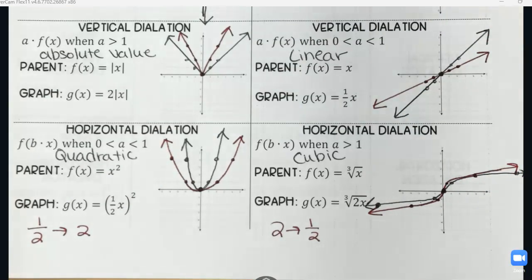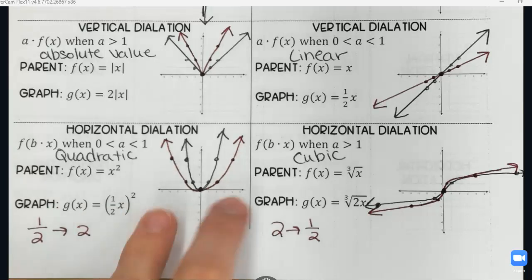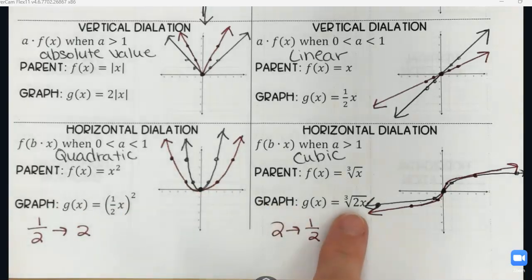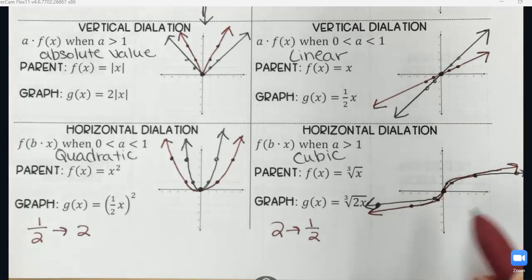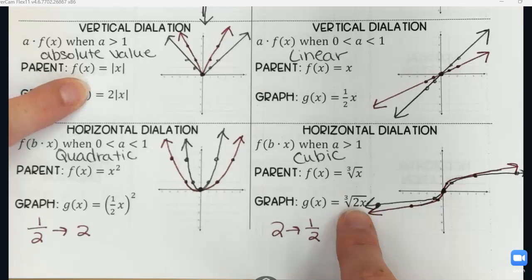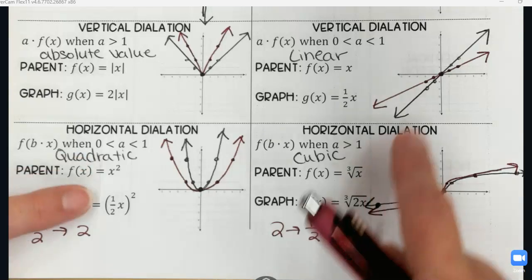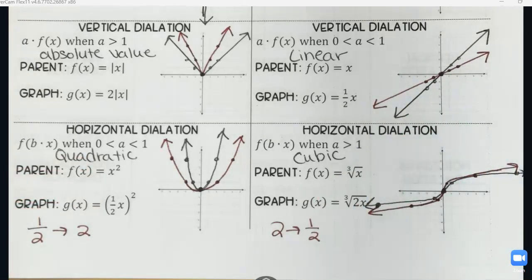And so, again, visually, you can see when my multiplier was a fraction, a number less than 1, we got wider. When my multiplier was a number greater than 1, we got taller. And this one's a little hard to see just because of how cramped the graph is. But visually, when your multiplier is greater than 1, you are getting taller and narrower. When your multiplier is less than 1, you're getting shorter and wider.